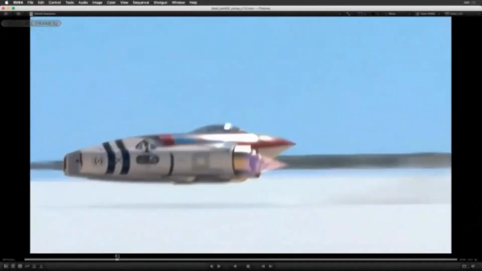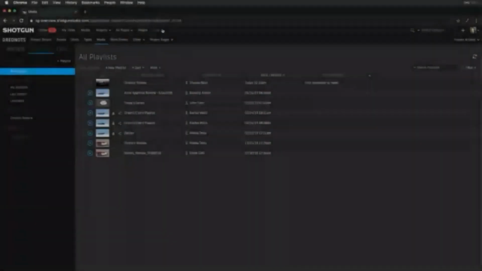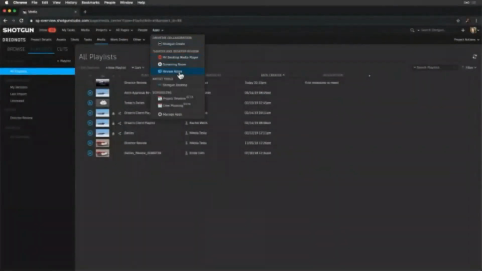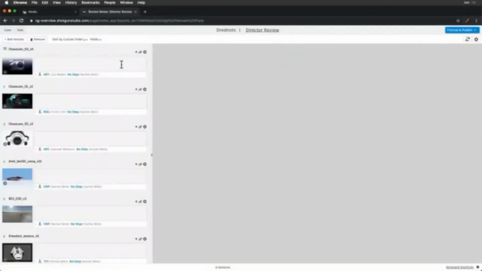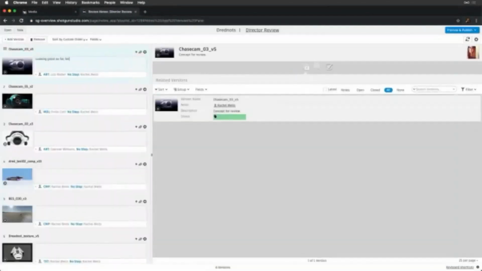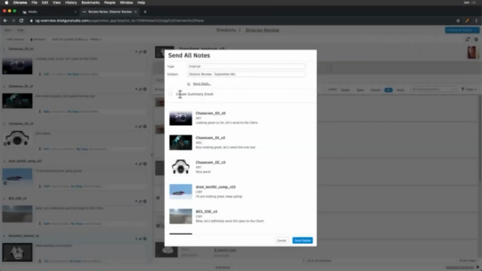RV is also available with Shotgun for best-in-class performance playback and integrated color management for use in a screening room setting. For managers and coordinators who take notes during review sessions, Shotgun has a review notes app where we can quickly type notes, which are saved as drafts so we don't have to worry about losing anything, and then publish them all with one summary email.